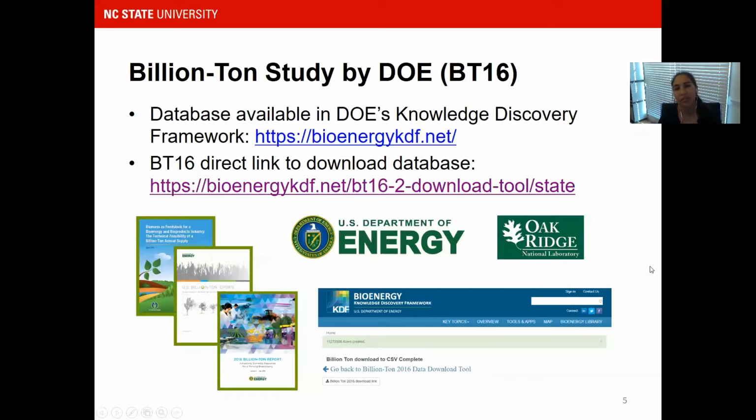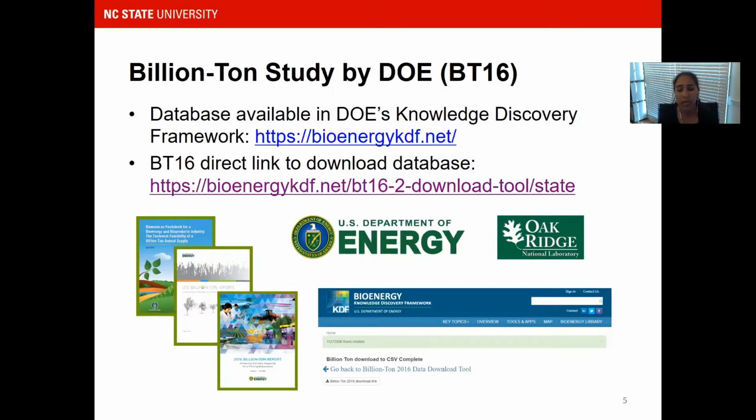But now let's talk about the billion-ton study, the data that we're going to look at. The billion-ton study is a series of reports that went out every 5 years. The last one was in 2016. And what it does is a compilation of different runs for a specific econometric model called policies. This report is made by the US Department of Energy and run specifically by Oak Ridge National Lab. It's a good data set because it has different scenarios for different years, for different prices, in different feedstock of biomass, and there's information for every county in the United States.